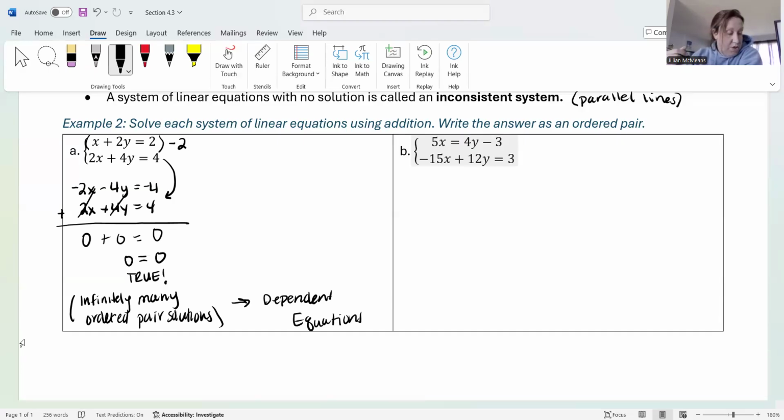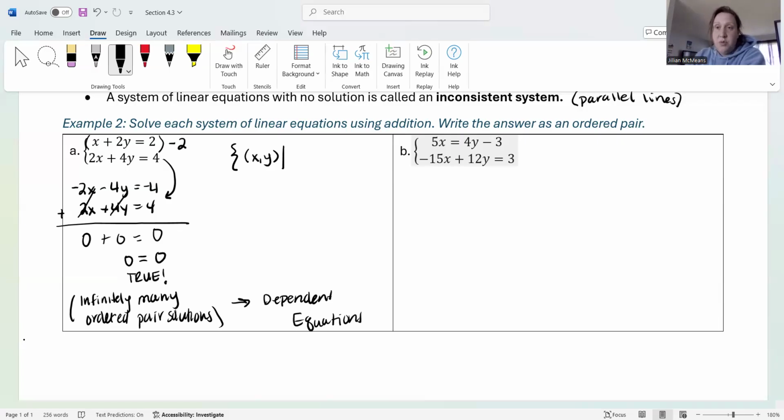So what you want to do is you want to write your answer in set notation. So we do the curly braces. We want to state the type of solution we have. We need to make sure that we tell the reader, hey, the solutions are ordered pairs. So we start by writing just a generic x, y ordered pair. You then put a vertical line. This tells the reader we're looking for ordered pairs such that, and then you just rewrite one of your equations.